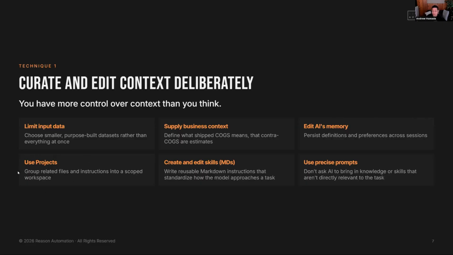Fourth way is to use projects or other groupings. The exact term changes from AI tool to AI tool. I'm a Claude person these days, so I call them projects. Basically, this is a way for you to create a subset of context for Claude. Say, for example, your three most common use cases for Claude are Amazon strategic data analysis, writing documents, and writing follow-up emails for your sales prospects. You could create separate projects for each of those work streams and give Claude separate business context, separate memory, and separate everything for each of those work streams.